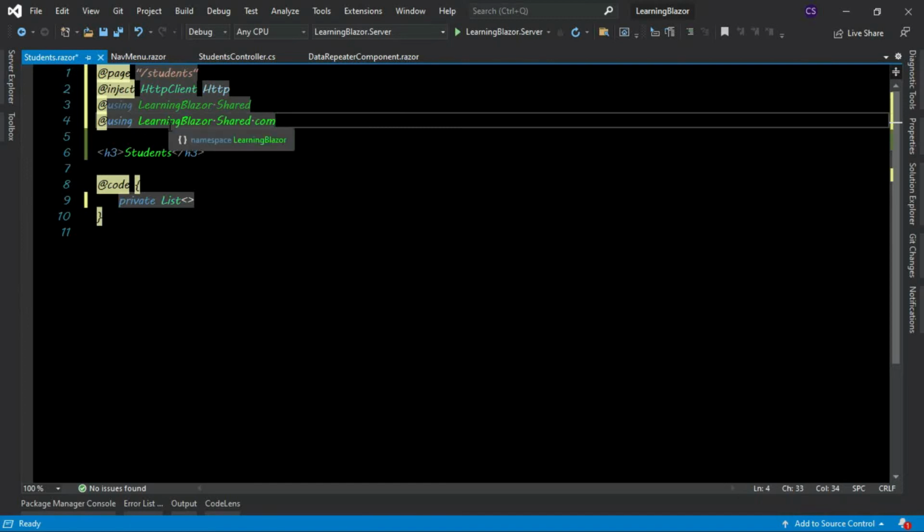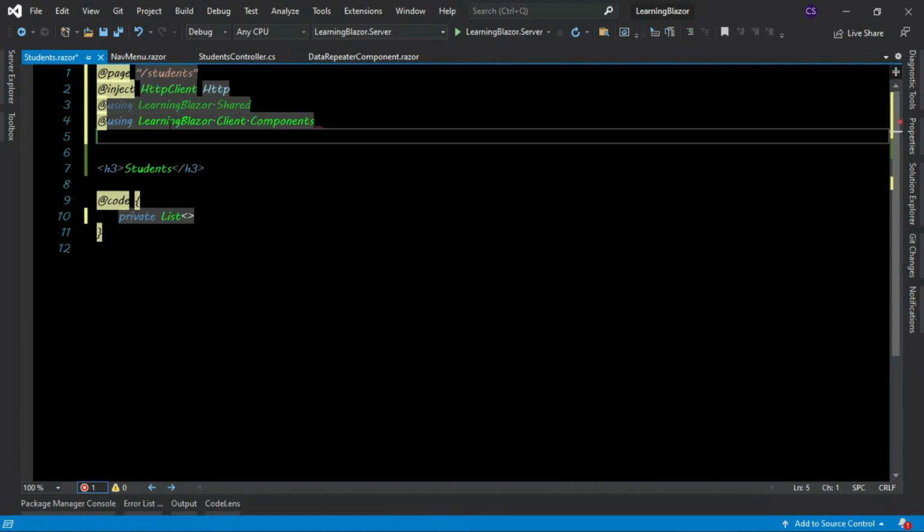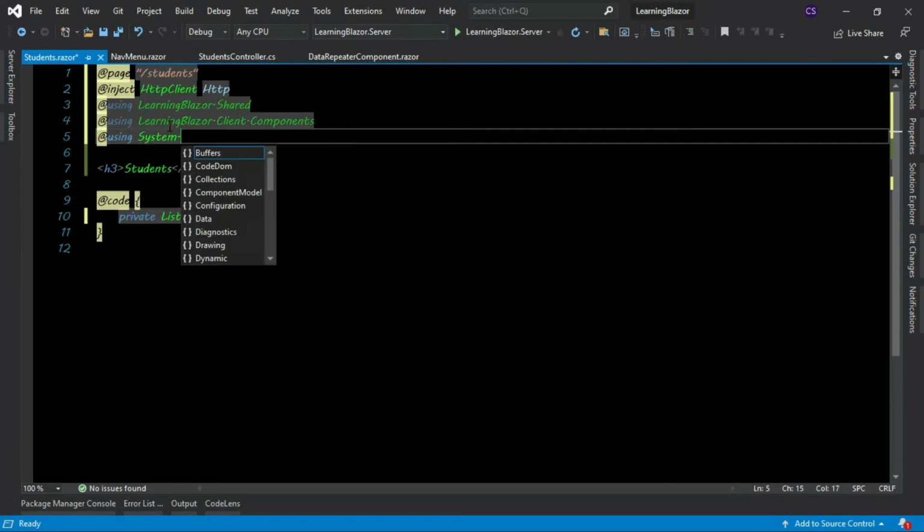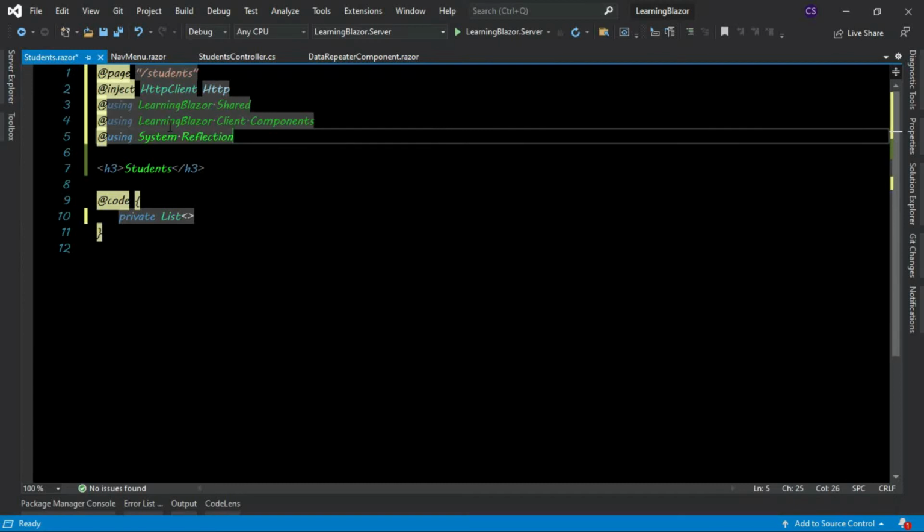And then the last one: for us to be able to use our data repeater component, we need to add this namespace, System.Reflection. You can do a small research about these directives that we put there, like System.Reflection.